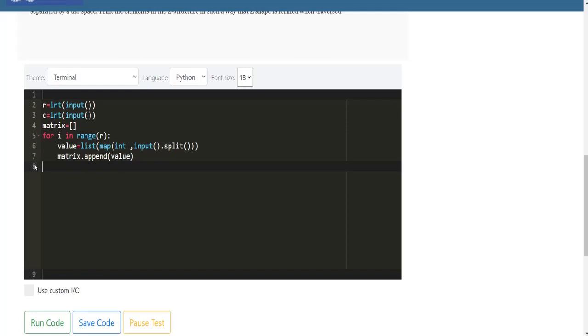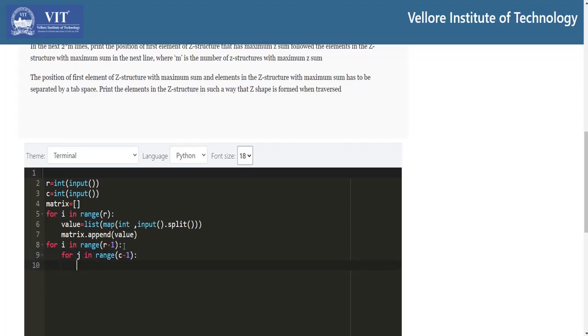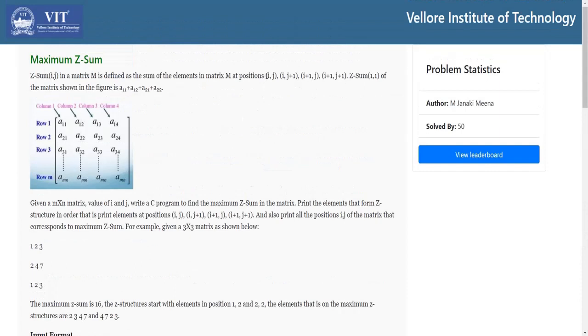So for i in range R minus 1, that is the number of rows inside the matrix minus 1, and for j in range C minus 1. And now for every value of i comma j, I'm going to find these values present inside the matrix.